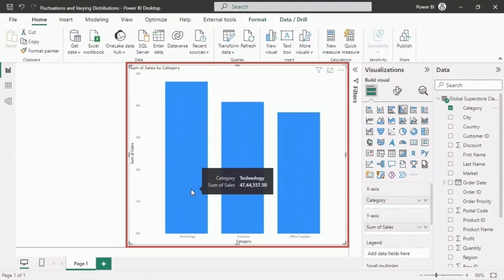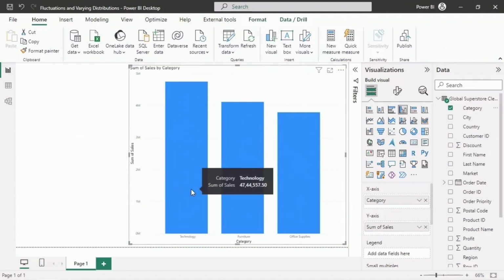Now, you might look at this bar chart and say, is this distribution the same across all regions, all markets, and all countries? I'm curious to find out whether technology always outperforms furniture and office supplies, and furniture always outperforms office supplies across all subpopulations. Now, you can, of course, do this manually. You can apply filters and then compare the different distributions, but that's time consuming and error prone.